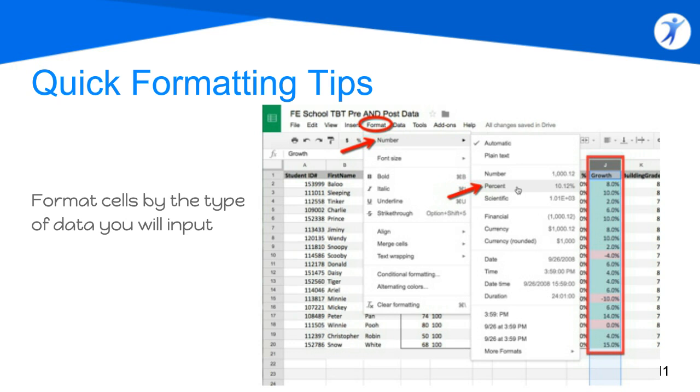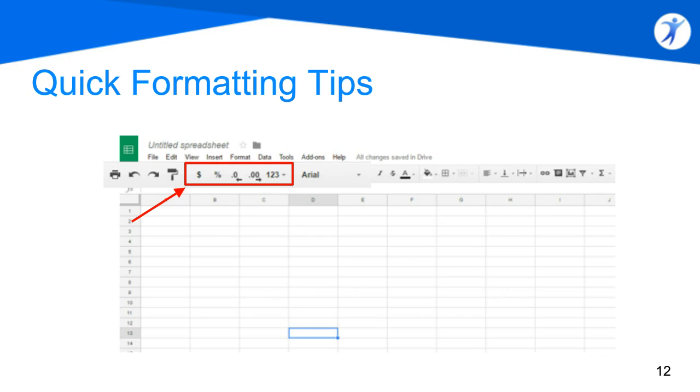If I want some sort of adding or mathematical equation in my formula and it's not giving me the right response, I probably haven't formatted that data as a number or as currency correctly, and so on. So again, not a huge deal, but you could potentially run into problems if you don't format the data correctly when you start using formulas.